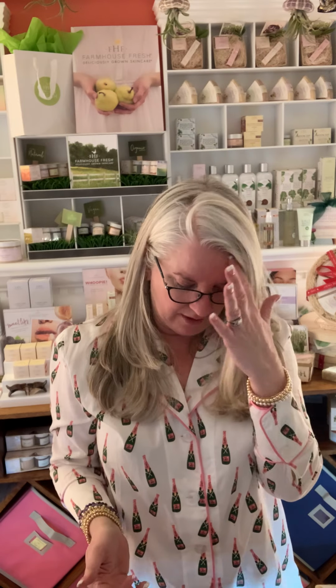Wow. These are amazing soaps. Again, they're gonna moisturize without making you feel like you have this heavy residue on your body after showering. In addition, we have these amazing little sugar lip scrub polishes. So if your lips are starting to get chapped, you put a little bit of this on, it's sugar. You put it on your lips, you rub it in, it feels really good. It exfoliates and it moisturizes at the same time. So these are amazing, amazing little gifts.